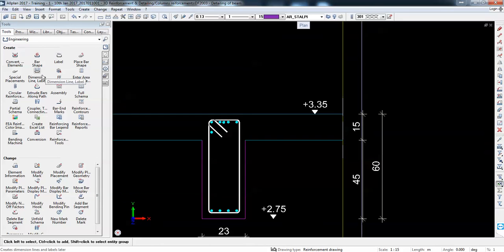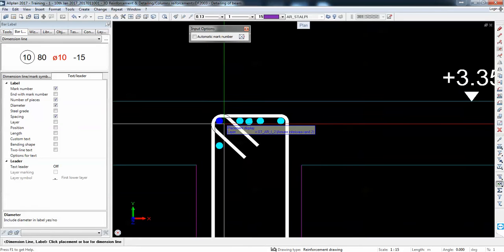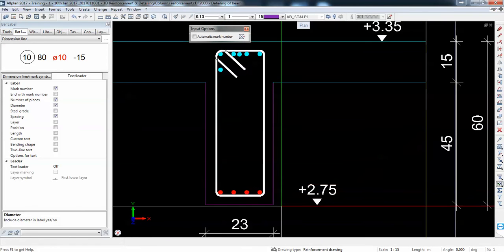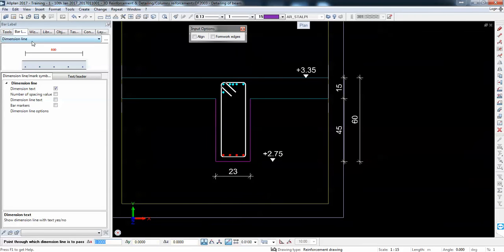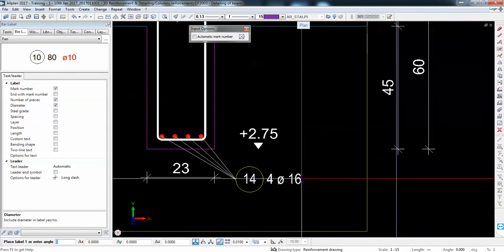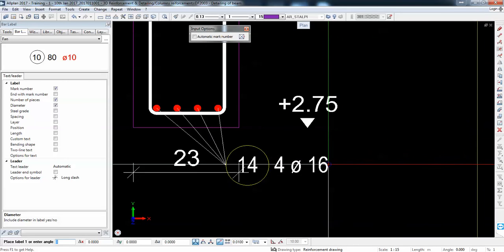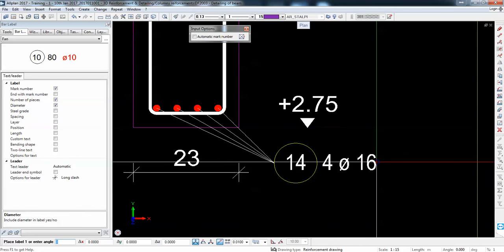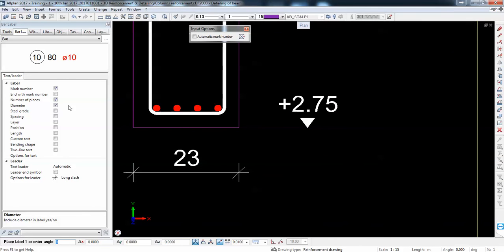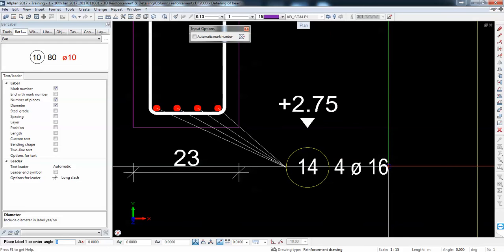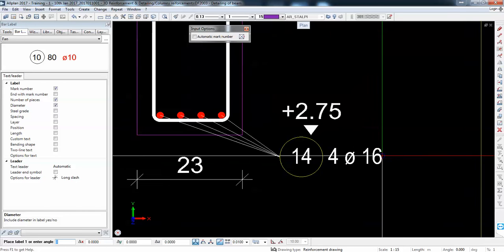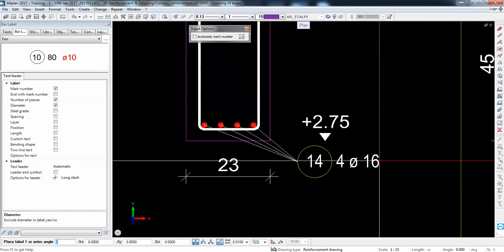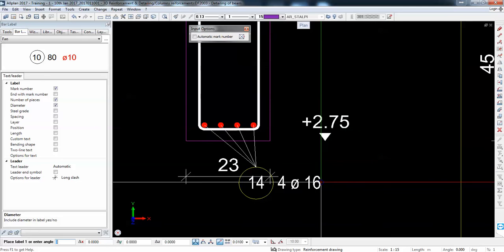We go to engineering. It's the same tool we use for the stirrups, dimension line label. And I can select this, and what I would use would be a fan. So a fan is dynamically linked to those, and you can decide what the label contains, meaning number of rebars, number of mark, and also you can decide how many lines you need.